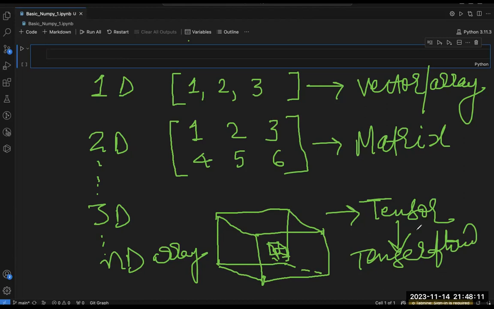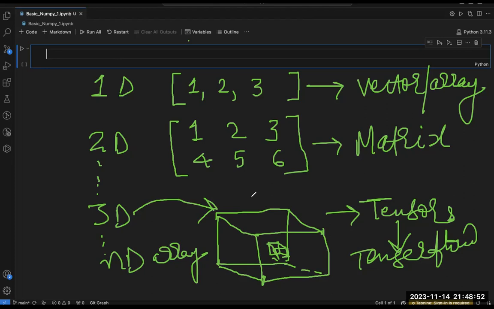TensorFlow is basically made up of tensors. So this is just a basic introduction of what is a 1D array, what is a 2D array, what is a 3D array, and how this looks. Visually you can only visualize up to a 3D array. A 3D array is just like, let's say, a cuboid. After a 3D array, it's impossible to visualize by present sense perception. We are not able to visualize anything above a 3D array. But mathematically, it is possible to solve the questions.